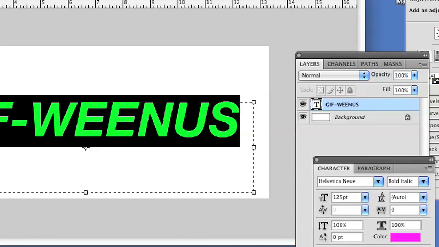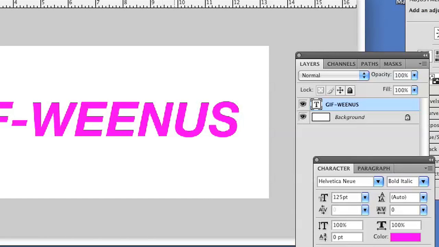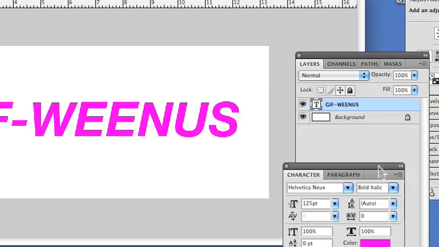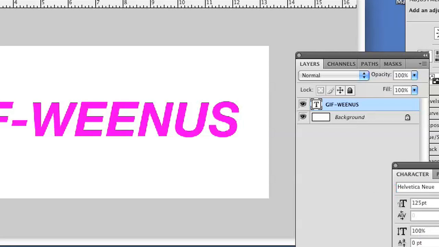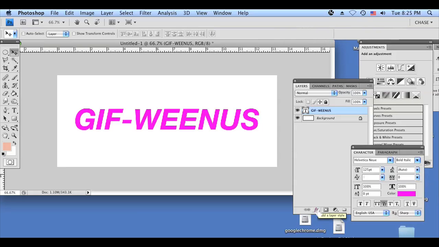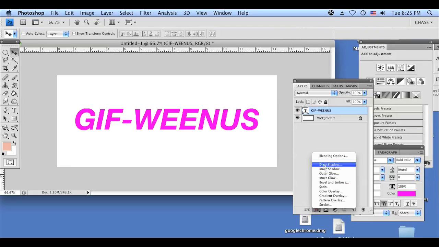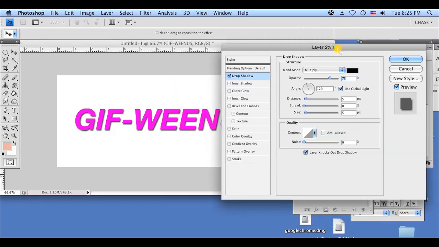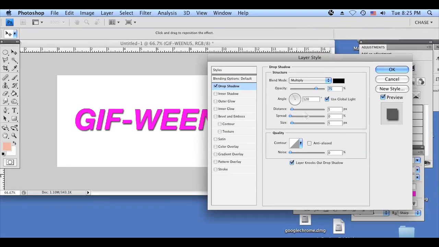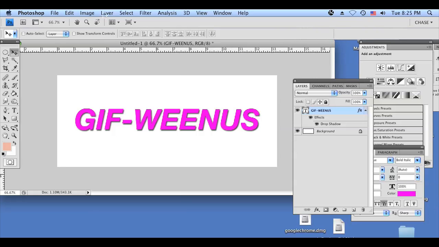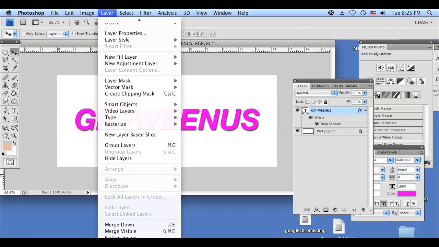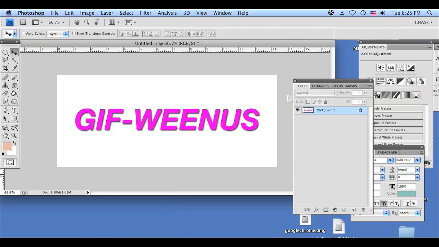Click OK. And the next thing I'm going to do is just give that a nice filter effect by maybe just dropping the shadow a bit. So we're going to come over here at the bottom of our layers palette, and there's Add a Layer Style. Make sure that our type layer is selected. I'm going to click Add a Layer Style, Drop Shadow, and that will bring up a new dialog box with the shadow dropped. You can change the settings in here if you'd like. I'm going to leave them the same. Click OK. And then I'm just going to flatten the image by going to Layer, Flatten Image, and that's it.